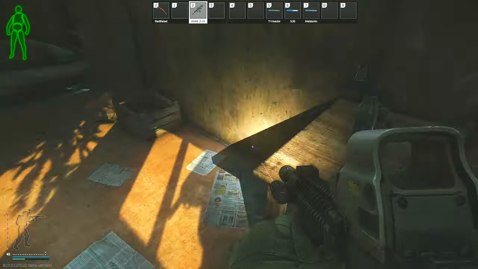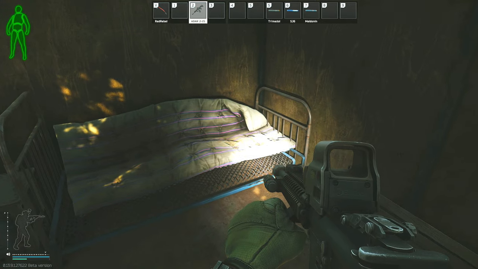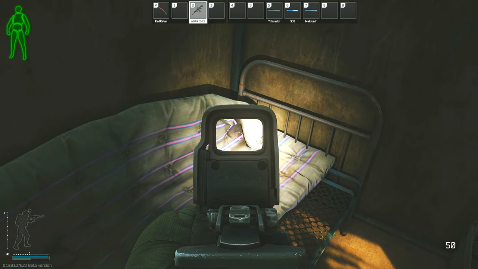Another potential spawn can be on the opposite side of the shack on top of this white stool in the left corner. And it also can potentially spawn underneath the corner of this sleeping bag here. However, BSG may have removed this spawn underneath the corner of the sleeping bags due to them being bugged and people also not being able to pick them up if they were located in this location.